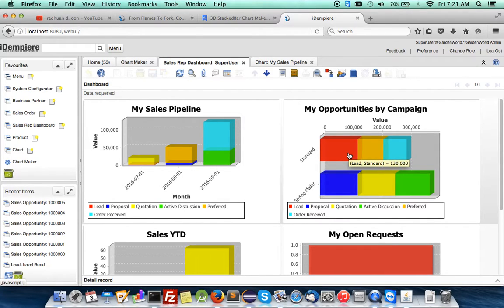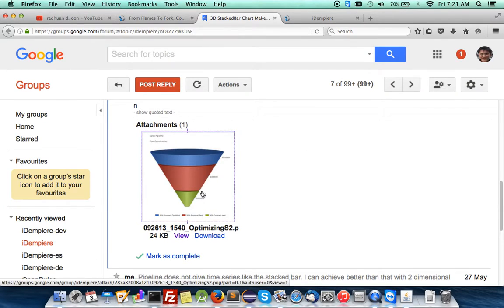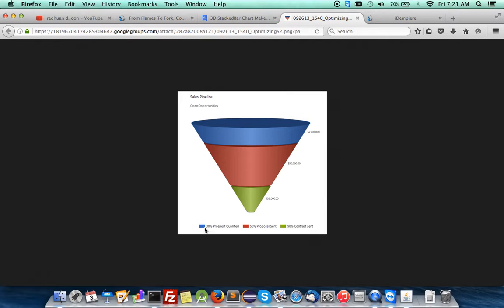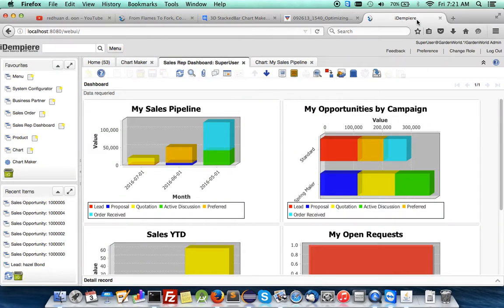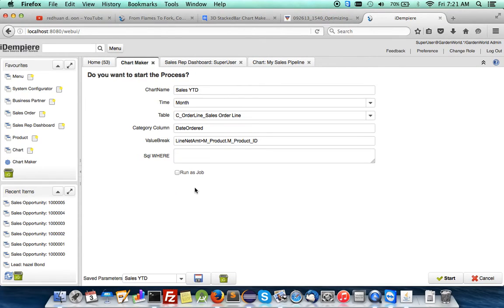All right. So one last thing, it may not work, but let's give it a try. You can see that it has more value in this region for the stack bar. You can see there's a 30% there. Well, you could do this also here. You can go to the chart maker under this category column. You could try this. I've not tried yet to see it work. If it doesn't, I will update in my forum in case there's a bug.